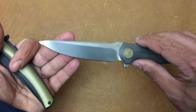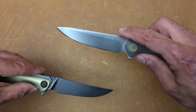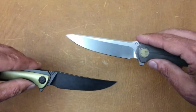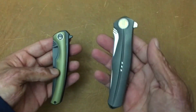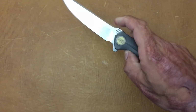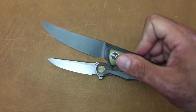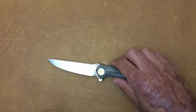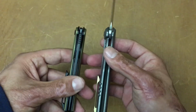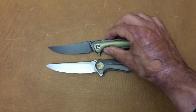I like the look and the finish of this blade a little bit more than this one, just because you got the added top swedge here with that hand rub satin that is very, very attractive. The action on the 702 is very snappy, a lot more snappy, I guess, because you have a longer blade. The detent's dialed in a little bit better here. And you have more lock bar tension, which is going to cause a little bit stiffer of a detent. This one just has a nice snappier action on it.